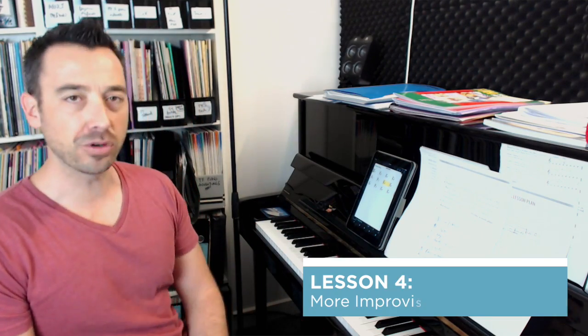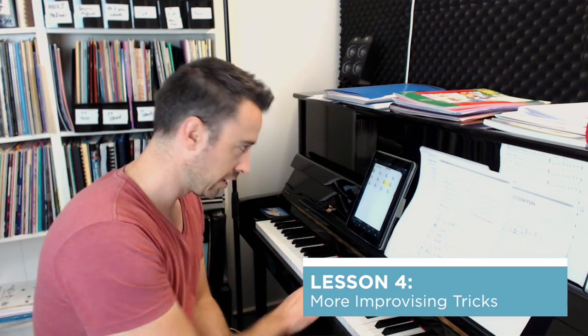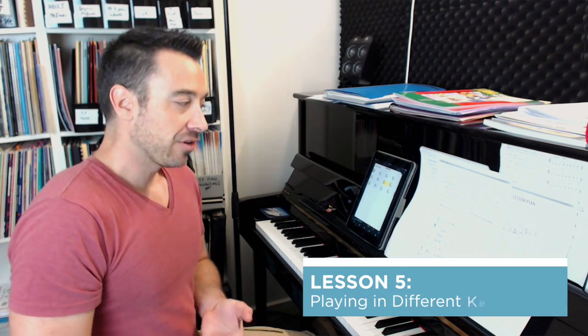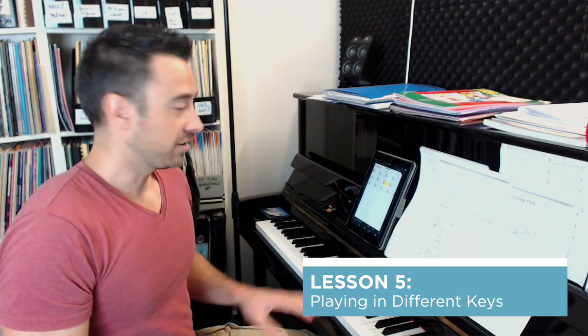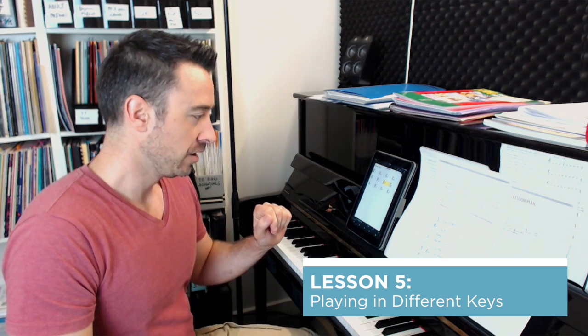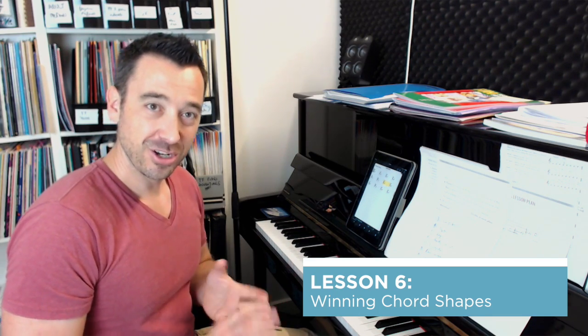We're going to talk in lesson 4 about some more improvising tricks to make things sound even cooler. Kids will love that one. In lesson 5, we're going to talk about playing the blues in different keys and how iReal Pro can change keys with basically 2 clicks. In lesson 6, we're going to talk about adding 11ths, 13ths, 7ths, and 9ths to chords.